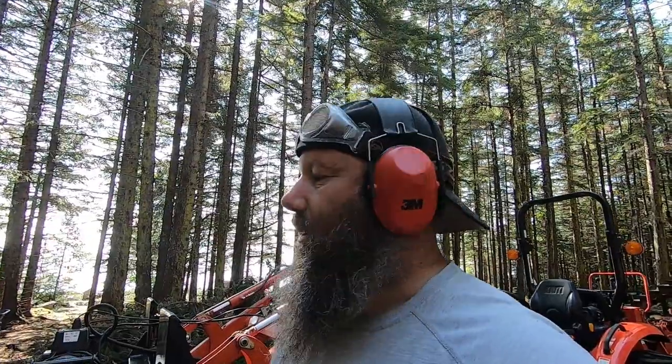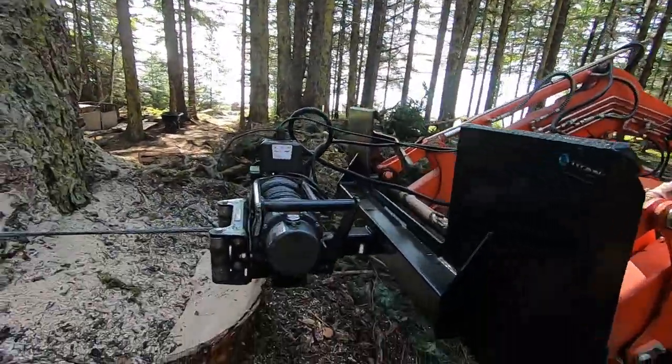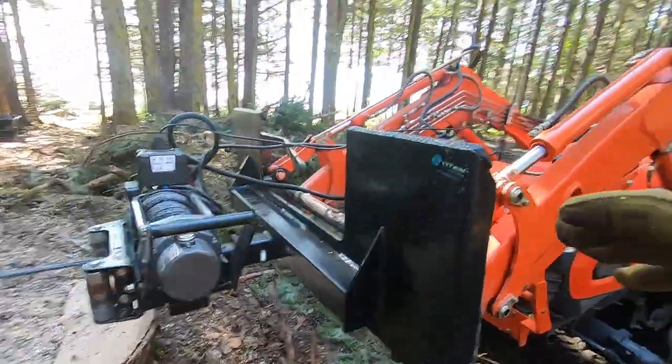Hey, I was just thinking that if you were like me, and 7 years ago had no clue what you were doing when it comes to forestry type stuff, I thought I'd walk through what we're doing here. For some folks, it might shed some light on what's going on. I have a winch mounted to the tractor, which you could replace with a come along. You just need to have your come along secured to a tree. So we'll walk down here and I'll show you how you could do a come along setup.